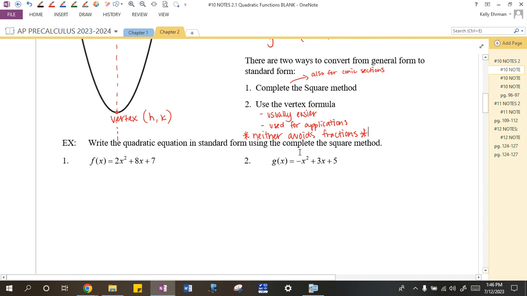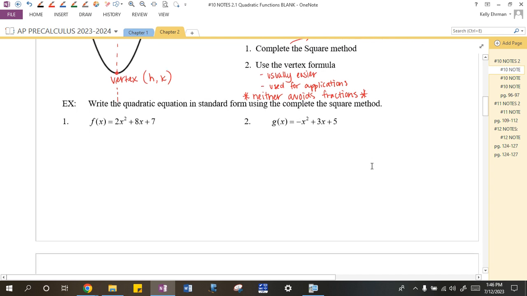All right, so first we're going to tackle complete the square. Write the quadratic equation in standard form using the complete the square method. I am going to try to write the steps out to the side as I do them. So the very first step, let's do it first and then write it down later. We're always going to keep everything on the right side of the equation. So the first step is to factor whatever a is out of the first two terms, but never the last term. So factor 2 out of the x squared and the 8x. Leave a bit of space. Put the plus 7 on the outside of the parentheses because we did not factor 2 out of it.